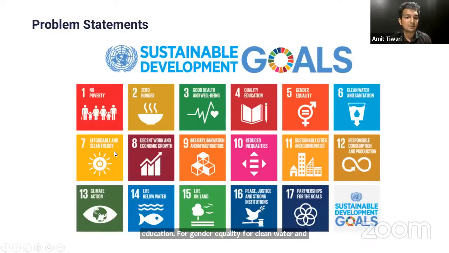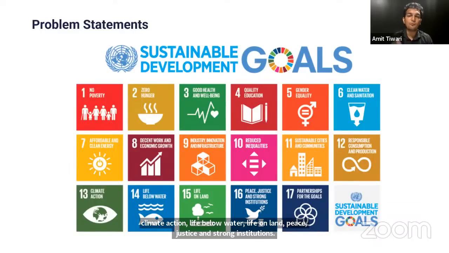Design an AI and ML solution for affordable and clean energy, for decent work and economic growth, for industry innovation and infrastructure, for reduced inequalities, sustainable cities and communities, responsible consumption and production, climate action, life below water, life on land, peace, justice, and strong institutions. So 17 problem statements that you have.